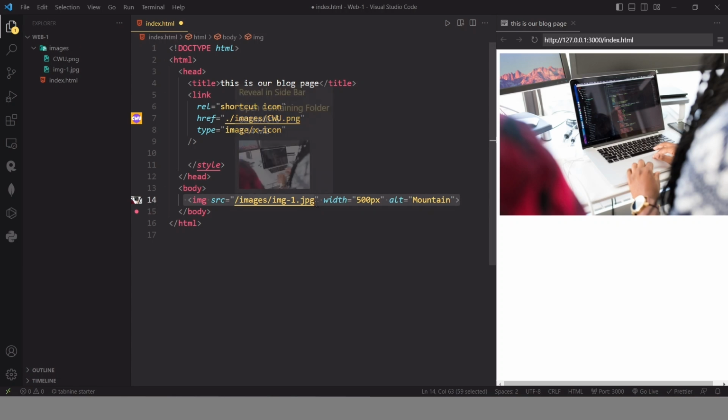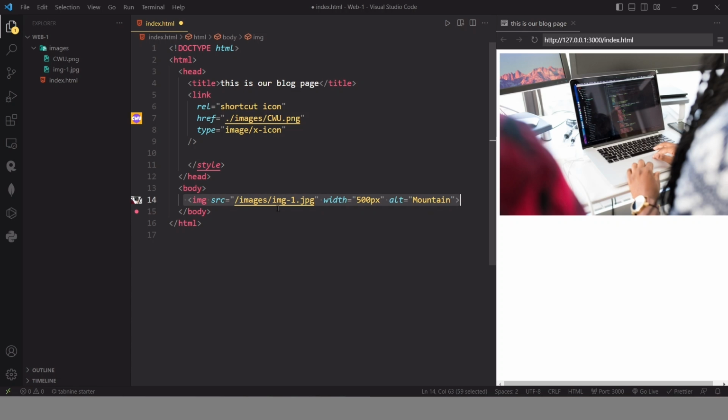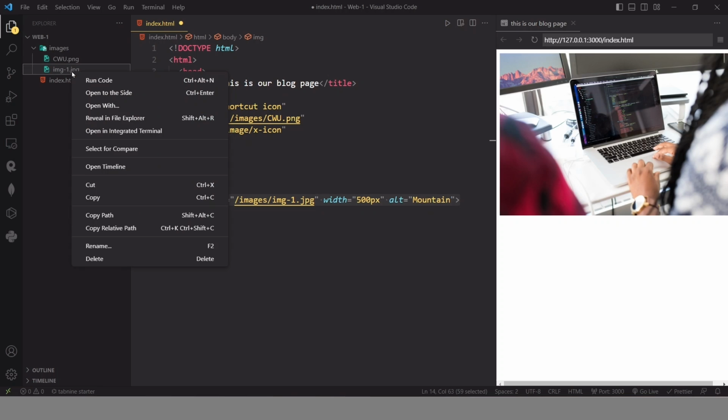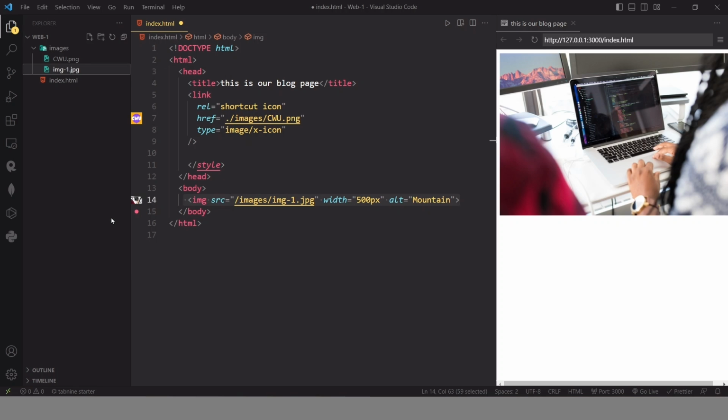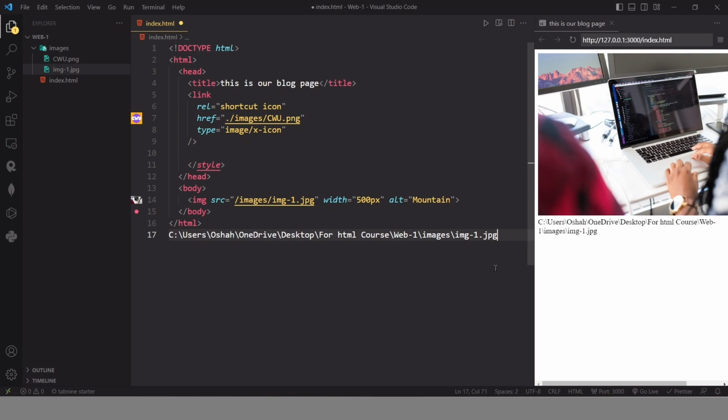So here you can see we are using a relative file path because we are not using the full path of that image. If you want to see the full path, which is the absolute path, you can just right click on this image, and then here you can see two options. One is copy relative path and the other one is copy path. This option, which is just copy path, is our absolute path, and I can show you by clicking this, and then pasting this path here, so you can see how an absolute path looks. This is our absolute path.